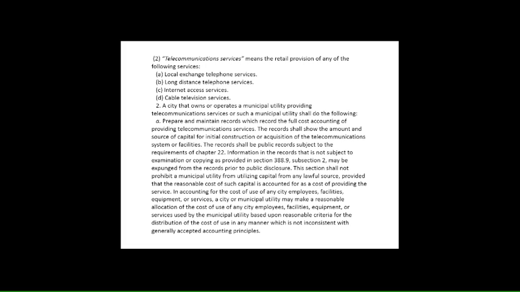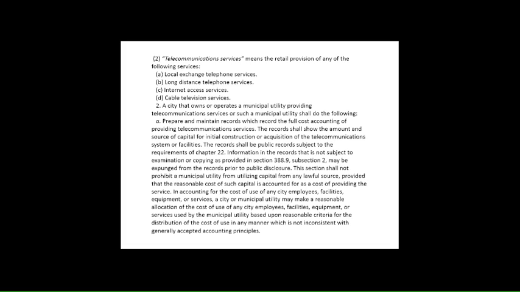You cannot provide any other city service which costs less if it were paid. You cannot favor your own utility by using other utility services or other city services to subsidize, either directly or indirectly, is the quick way to think about this, the providing of communication services. Here's the list at the top of this page of what's included, and it really is long distance telephone and local telephone. For these purposes they are separated, for all practical purposes the same thing. They're not separately treated anyplace else in the code.